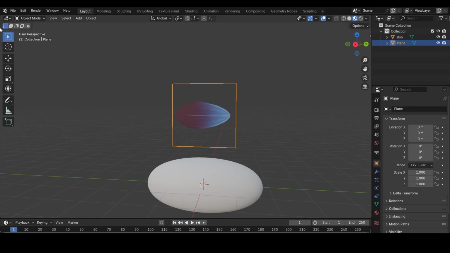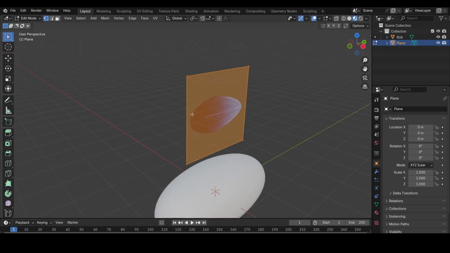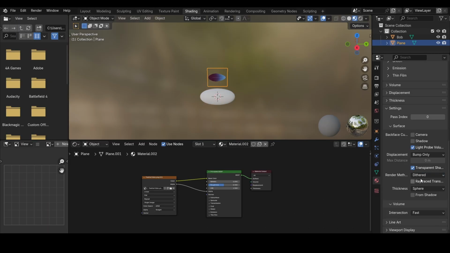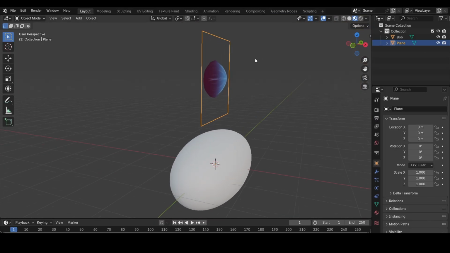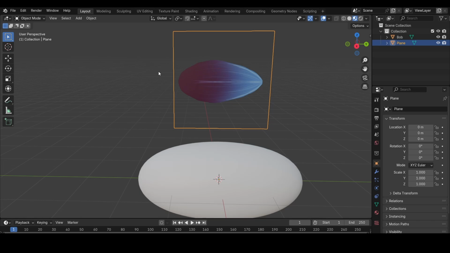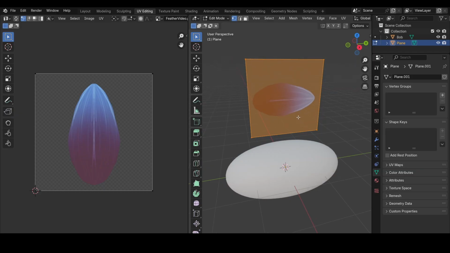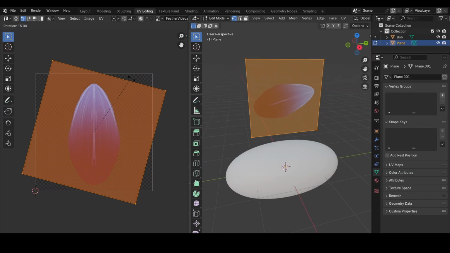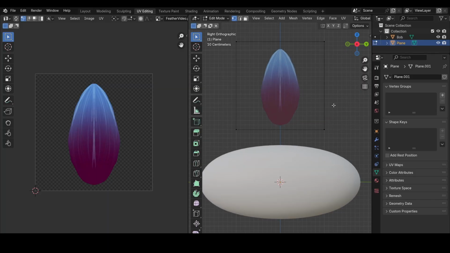I don't think Roblox renders it like this. The issue is it has some transparency issue, so I'm just going to keep it at dither, which is the default. So, once you got this, how do we fix the orientation? Here's what you want to do. You want to go to UV editing while selecting the hair card, and then just rotate the square until you get your desired orientation.